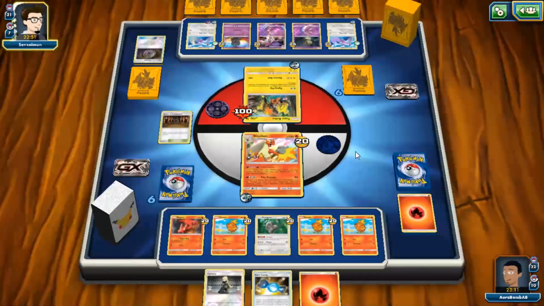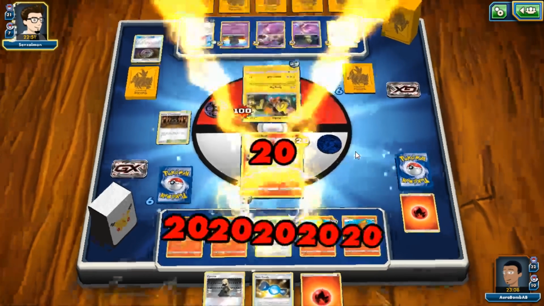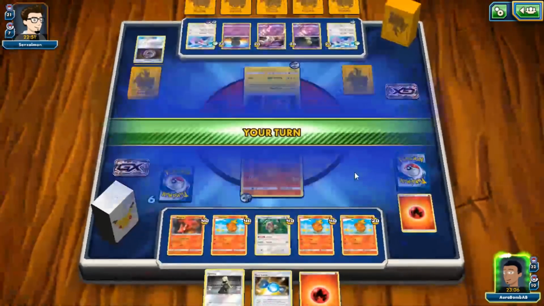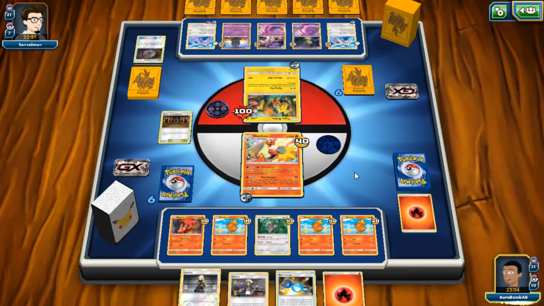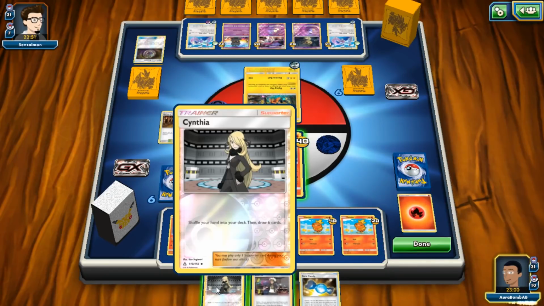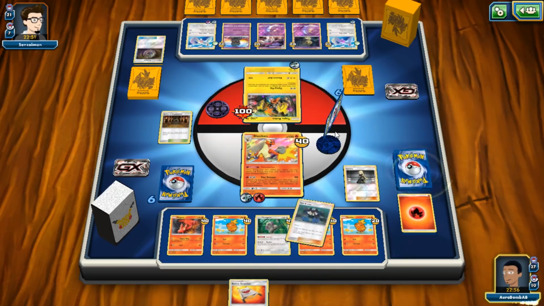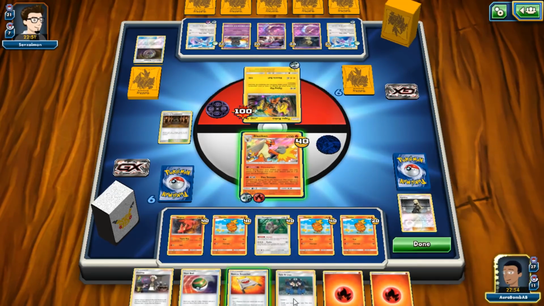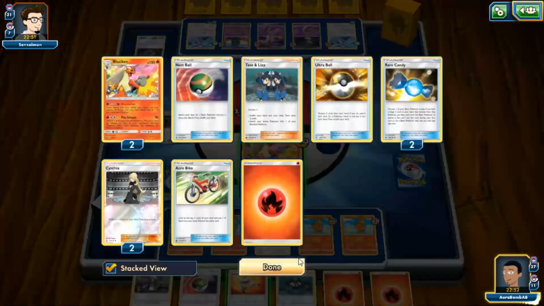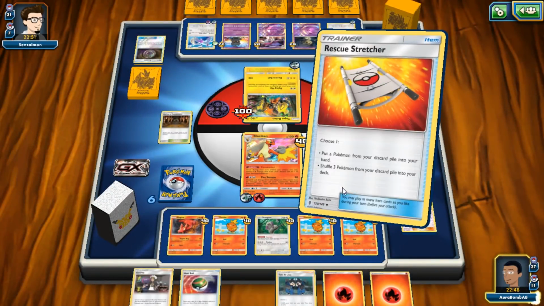Stretcher could be good because we can get ourselves a second Blaziken down, and then we just want to start Fire Stream attackers. I mean, alright, see if we can top deck. Guzma doesn't really help too much. We're not going to be able to use a Rangaroo. We can Fire Stream after, or we can Fire Starter after. Rare Candy, oh, that would have been too nice. Yeah, we can't do anything right now. We can shuffle back in these Blazikens though.